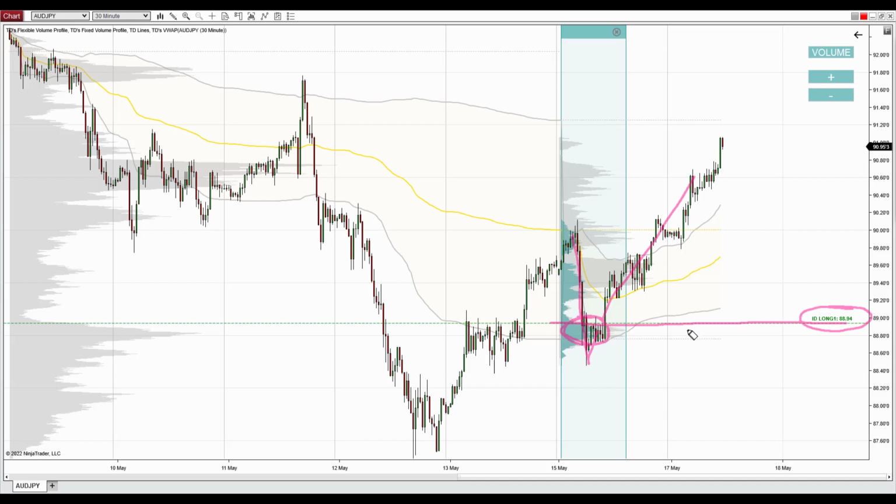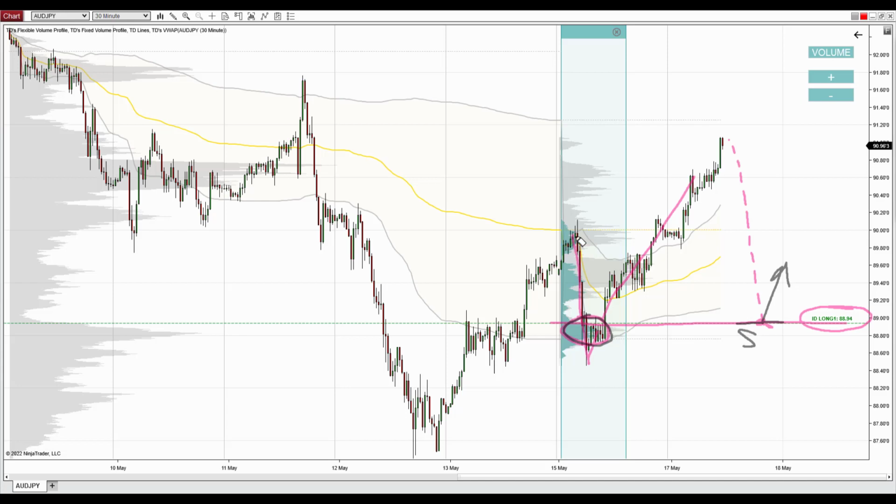88.94. And for that reason, I think that when the price makes it back at some point in the future, it doesn't need to be today or tomorrow, but when it does, I think that the buyers from this place will want to defend their long positions, defend this zone, which is clearly important for them, right? Because they placed a lot of their longs here, and they'll want to push the price upwards from there again, right? And this is why it should work as a strong support.